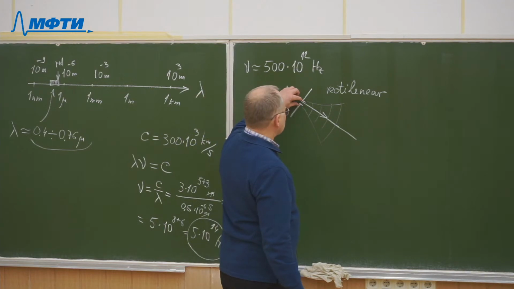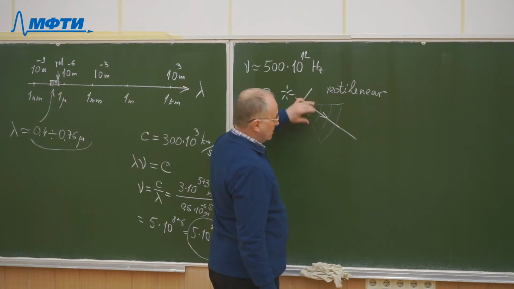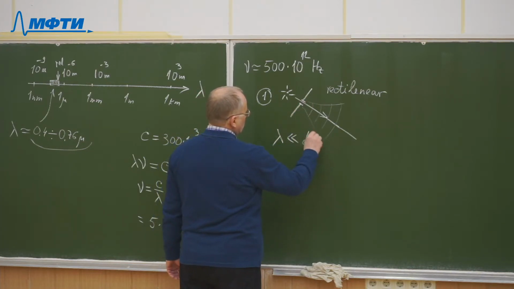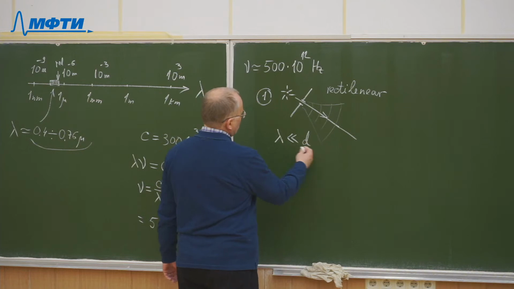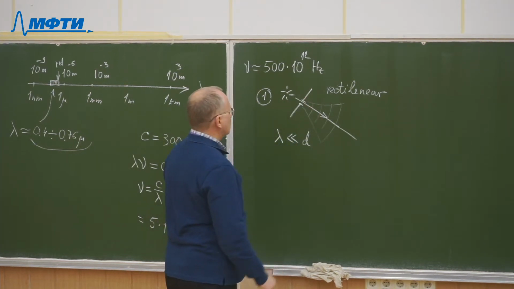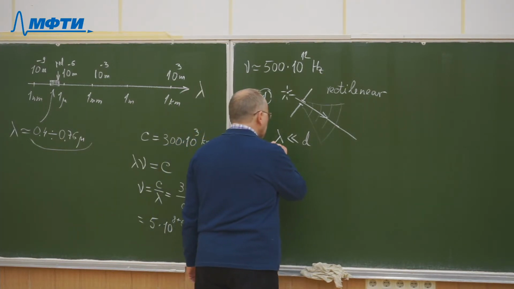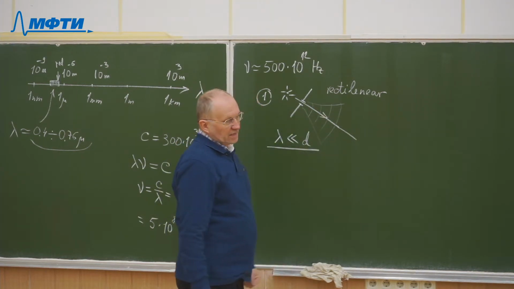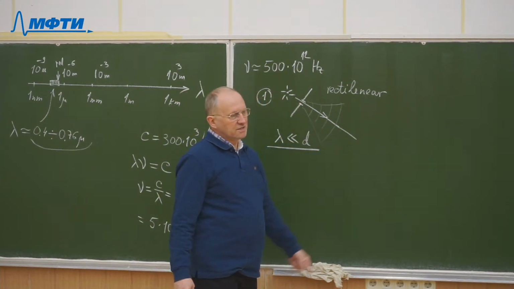The light propagating when it's diffracting. But in many cases, the diffraction can be neglected. That is the case when the wavelength is much smaller than the dimension of the pinhole through which the light passes, or when the wavelength is much smaller than other dimensions which are important for propagation of light. So if we have small wavelengths, then the phenomenon of diffraction is negligible. And then, and only in this case, the propagation of light is rectilinear.